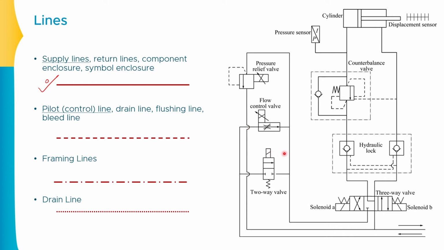There is no connection between these two lines, so you have to remember this thing. Over here, this is a T junction. That means whatever fluid is coming from here is also going in this specific direction. So there is a connection over here. Mindset clear? So this is how this kind of thing works.